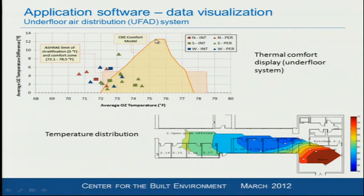This peaky one here is the one that we've developed out of our thermal comfort research to show that, in fact, stratification can actually be quite high as long as you're in this temperature range, as opposed to the ASHRAE standard, which shows this very simple rectangular area here. So we think that needs to be improved, that the standard should be revised to consider stratification.